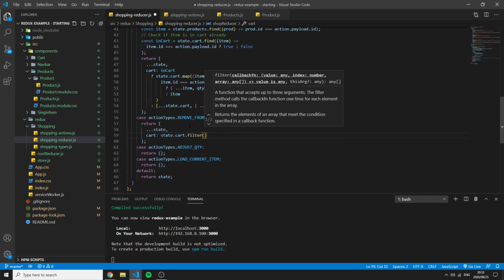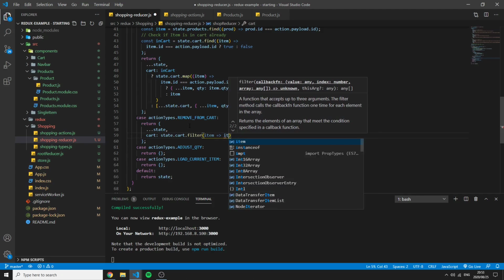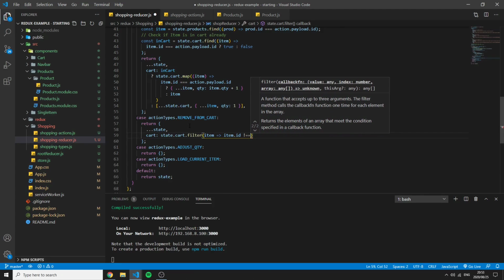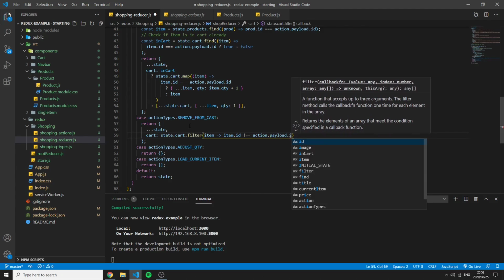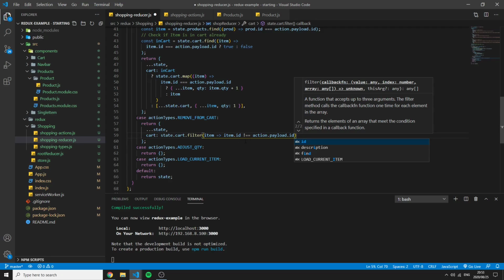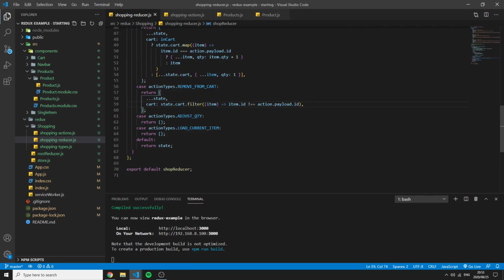And basically all we want to do is go through all of the entries in the cart, and if that entry is not equal to the action.payload.id that we receive from our actions, then I don't want to return it. So what this will do is it will return everything except for the one we want to delete. So the new array will not contain the old item. So that is done with the deleting.